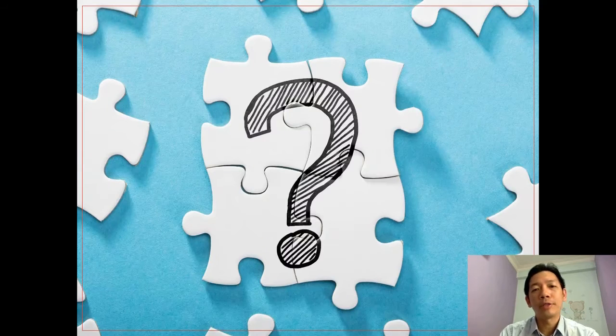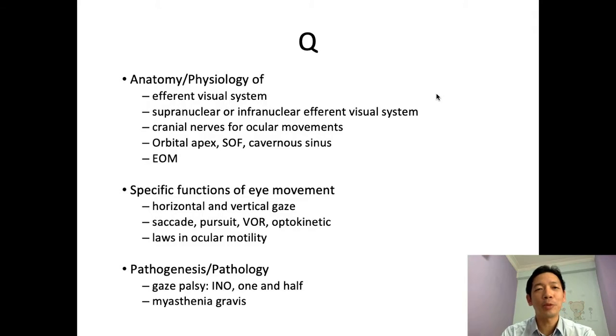First of all, I would like to start with some questions. Don't worry, this is not a rapid fire Q&A section. The purpose is to first let you know what the common questions are. Hopefully, we create some filing in your mind before we go to the details. I'm showing you here some of the common questions in the physio-anatomy of the ocular motility.